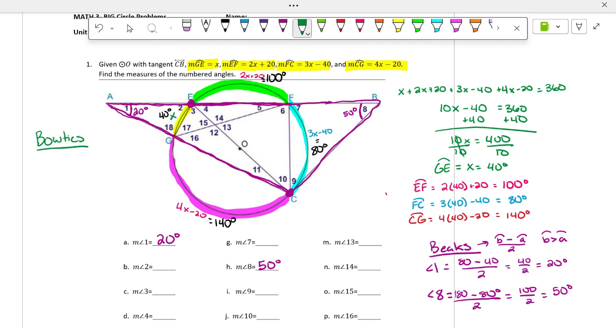All right. Someone name me one angle that's a bow tie. Say it again. All right, 15. So right here. Now remember, the formula for bow ties is angle A plus angle B all over 2. So in other words, you're looking at both 15 and 13. You're looking at the intercepting arcs of both. So for reference sake, here's where the bow tie is.